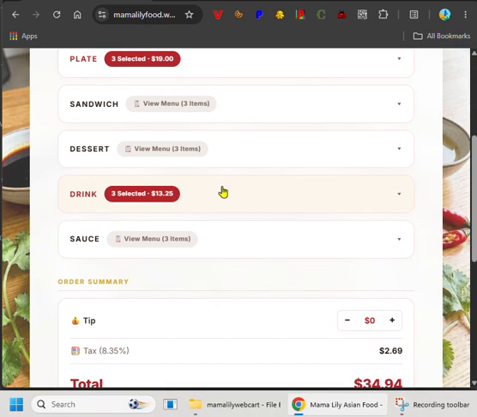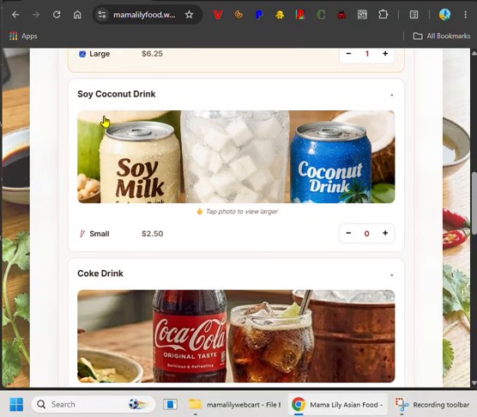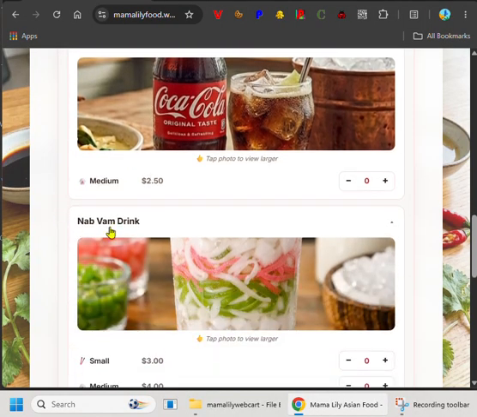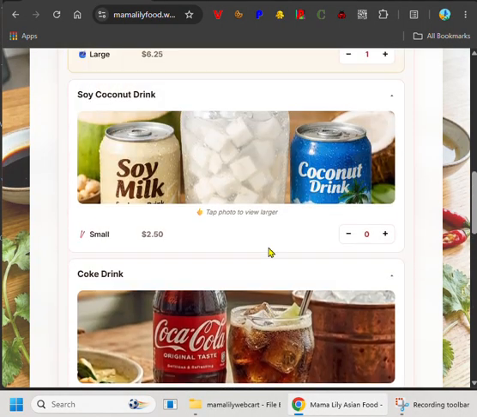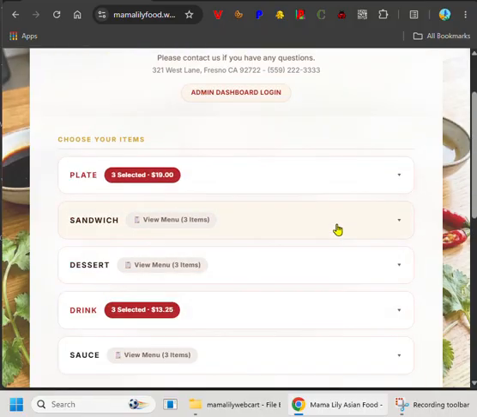Let's go into the drinks here. You'll see that each of these drinks ends with the word drink. Soy coconut drink, Coke drink, Nava drink. So the naming scheme is whatever you name the item, it's going to take the last word and add it to a category.